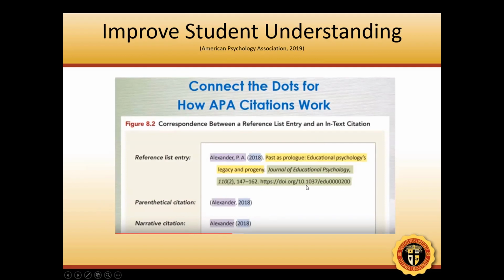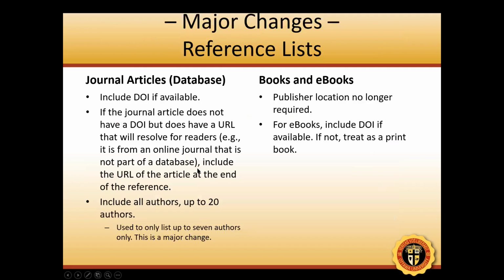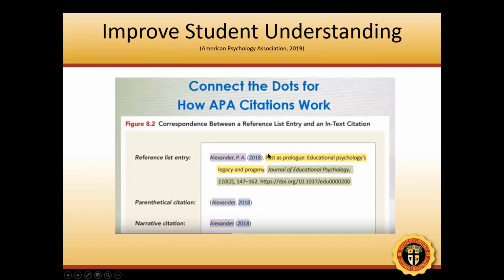But when you click out, if you want to share that with students, the library or apastyle.org, it will help them better understand if you get this information out to them, because it explains where everything comes from. For journal articles, do include the DOI still, but if it doesn't have a DOI, the URL is now expected. The one difference, though, as you can see, is we no longer have the verbiage in here that says retrieved from. So you list the URL and call it good.